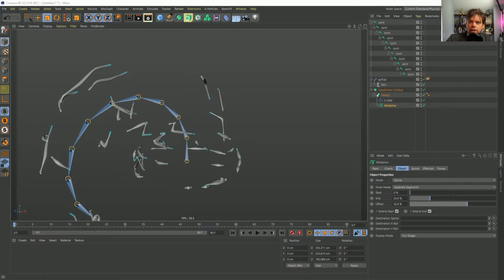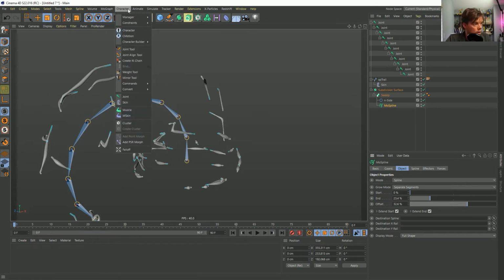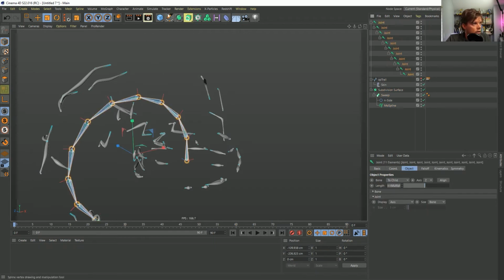Yes, Dean. Yeah, convert spline to joints. Very, very useful. There are a lot of very handy circumstances to do that. If everybody here doesn't know, check out the character convert menu, because there's a bunch of useful ones. You could convert a spline into a sequence of joints. You could convert a sequence of joints into a spline. You can convert an entire hierarchy into the equivalent nulls, or convert a hierarchy from, say, nulls or cubes or whatever into joints. You can convert edges straight to joints, and we can convert joints to become a polygon, which is kind of weird. I haven't done that in a long time.